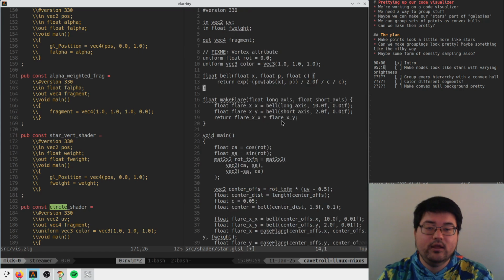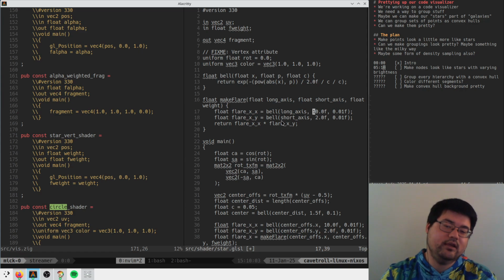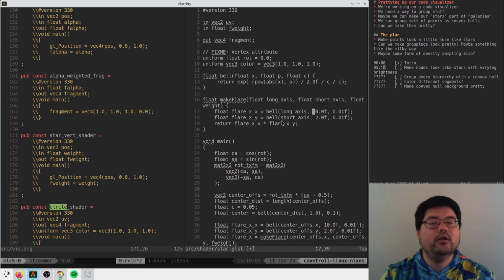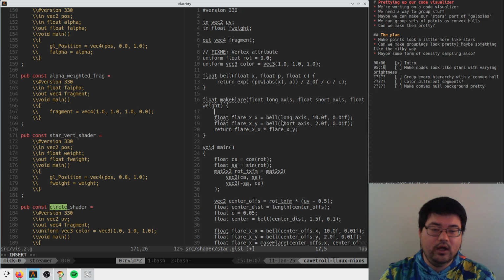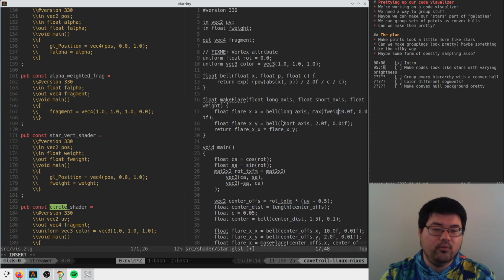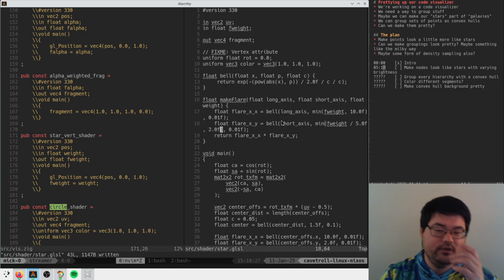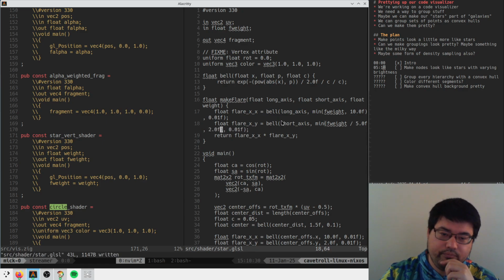And this is like max weight 10.0f. And by max, I probably mean the minimum. Yeah, something like this. Seems reasonable.